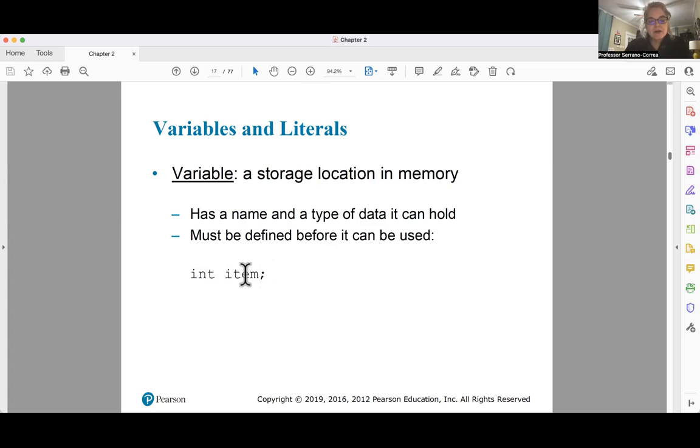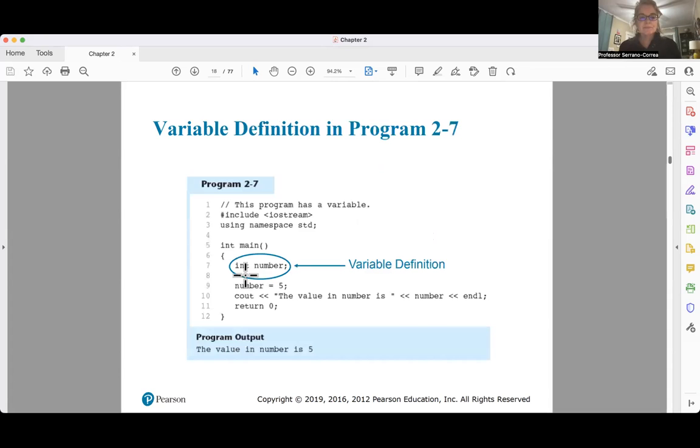You have to define a variable before you use it. So before you use a variable, you have to say, okay, I want a variable that's an integer, or I want it to be a string, it's going to hold a character, and then you're able to use that variable.